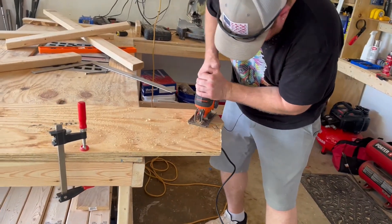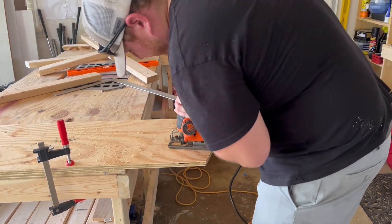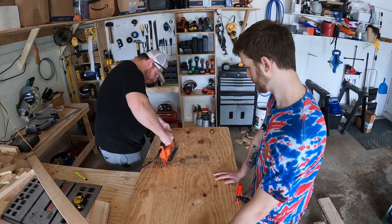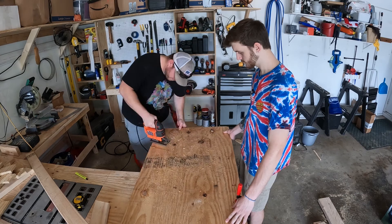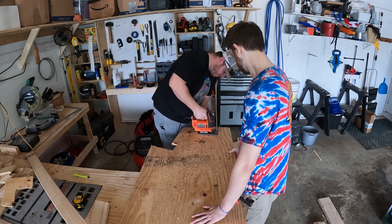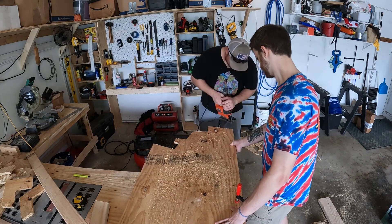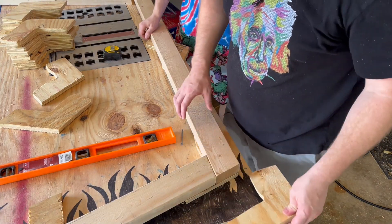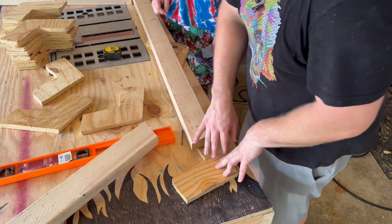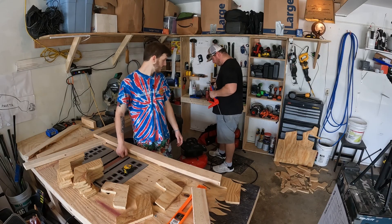Here we're cutting out the bracket portions from a piece of plywood I found in my garage — it was actually one of my workbenches. Didn't have any three-quarter inch ply sitting around, but it is what it is. We made 25 of these in total, four for each rib, six ribs. This is kind of how we're going to put these together. There's going to be one on each side, with some very strong adhesive — liquid nails.